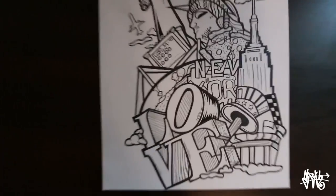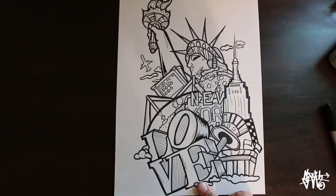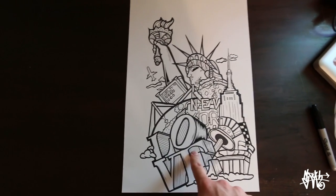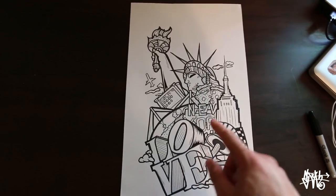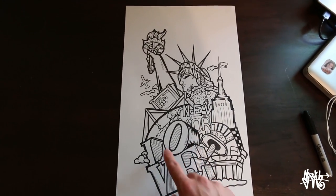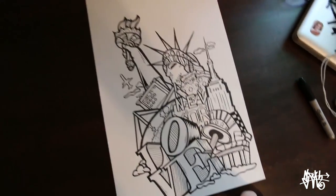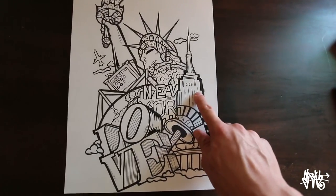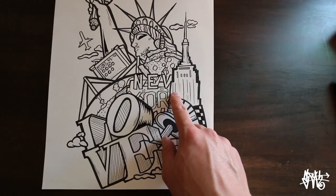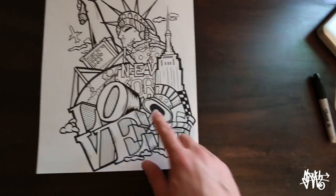Totally done with it. And I know the Love Park is in Philly, but they have a sweet monument, like a statue thing, in New York City, and they always go there, I guess. So that is why I love it. I put love in there. Also, it's a cooler version of the I Love New York design thing. Yankees, Empire State Building. We got some pizza. New Yorker right here, but it's covered. Baseball bat.